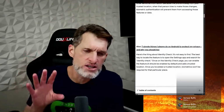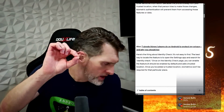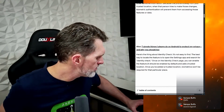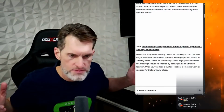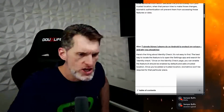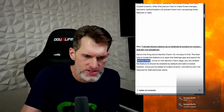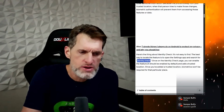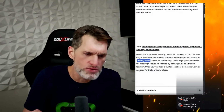The easiest thing to do, just open your settings app and find that little search icon in the top right. Very top of the screen where it says search settings. You want to simply type in identity check right here. Type in identity check in the search settings. It'll take you right to it. It'll even highlight it for you. That's where you can enable the feature. It should be enabled by default, but always check.